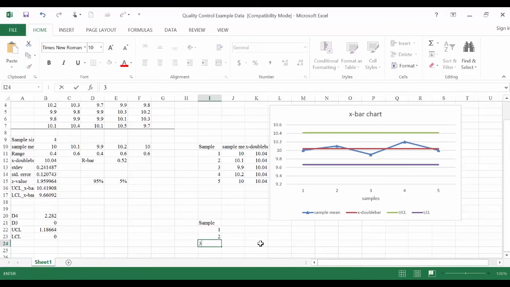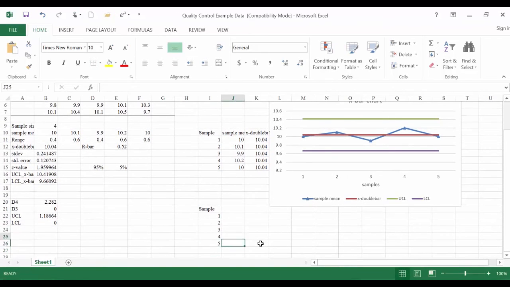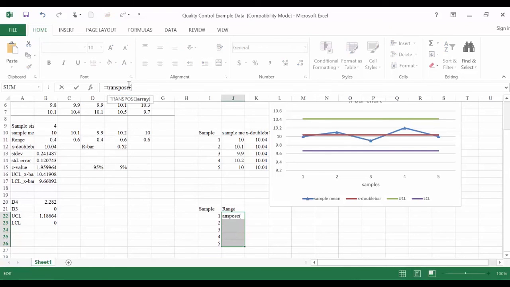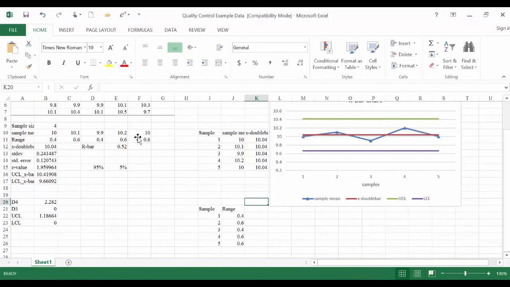For example, for samples 1 to 5, the sample range we already calculated in the row here, and R bar with the corresponding upper control limit and lower control limit.